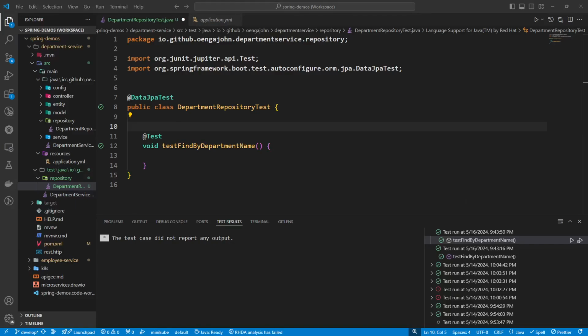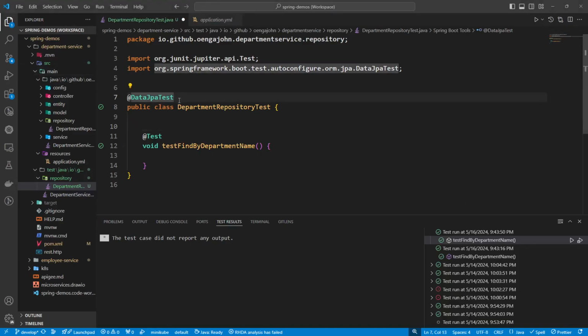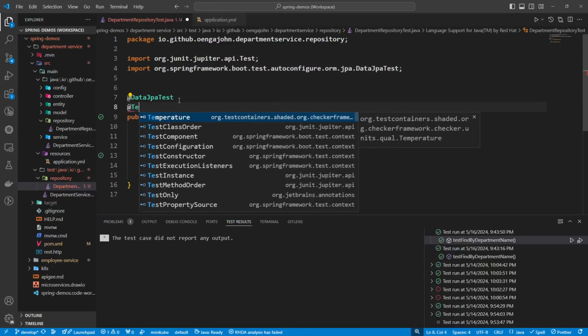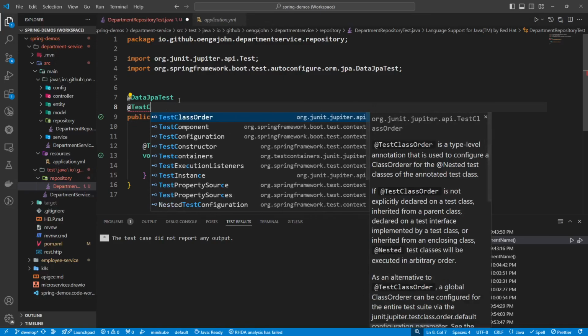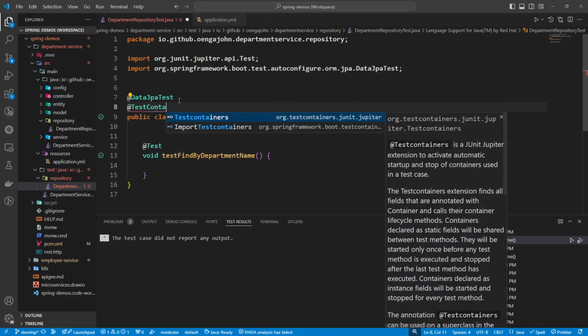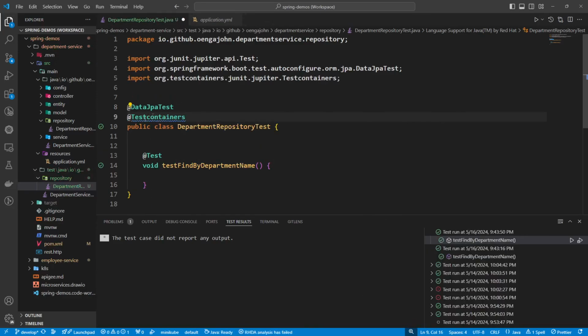Now I'm going to add another annotation which is going to indicate that we need to make use of Testcontainers. So I'm going to add the Testcontainers annotation here. We need to annotate this class with Testcontainers, meaning that whenever we run this test, it's going to try and create the services that are annotated.